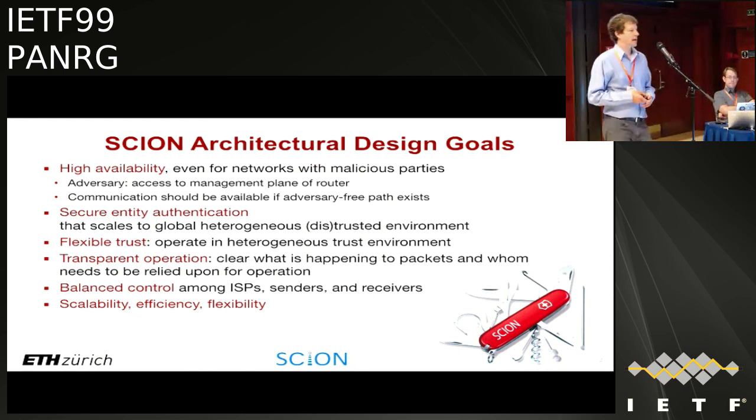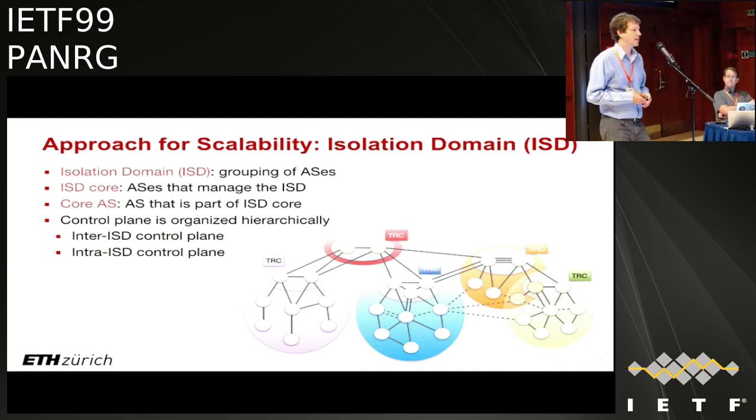So I'm first going to talk about isolation domains. These are the basic principles behind SCION, which is that in order to achieve scalability, we split up autonomous systems into isolation domains. An isolation domain thus encompasses a set of autonomous systems. And so we see, for instance, an autonomous system here.